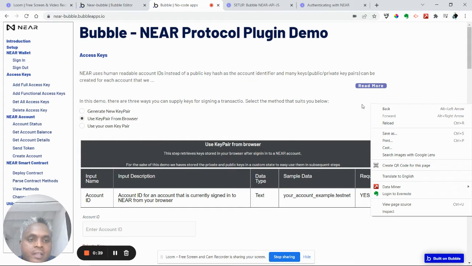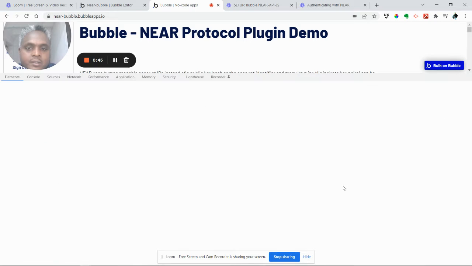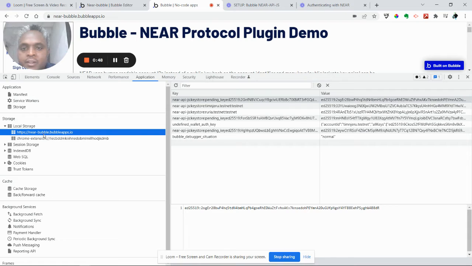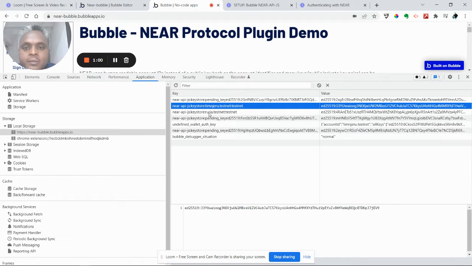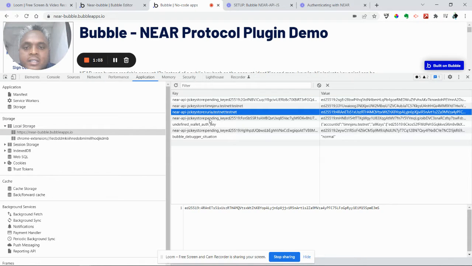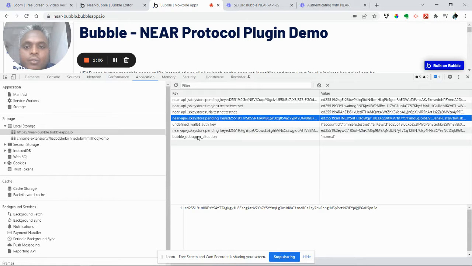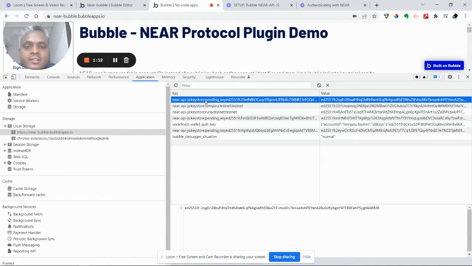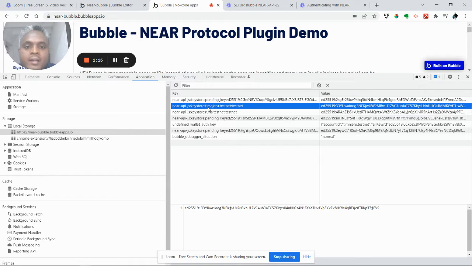If you right click on your browser where you just logged in and then go to inspect, you will see the application there is NEAR Bubble API, and you can see several keys that are stored here. There is a Team Zero, there is the Rudia.testnet. There are these that did not go through, they didn't identify the wallet, the URL, and all that. So this is the current one, the one with 33YUWA and all that.